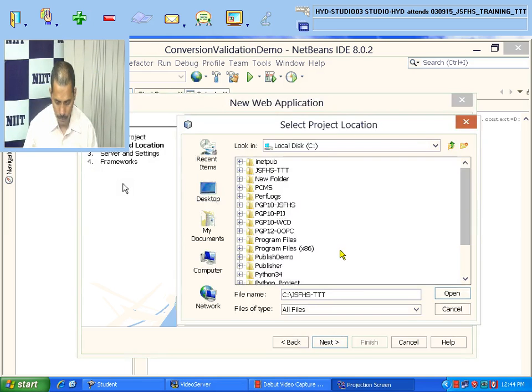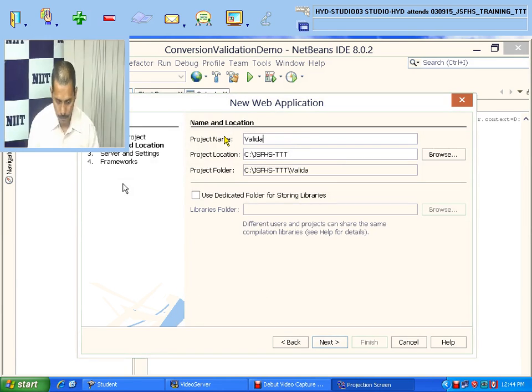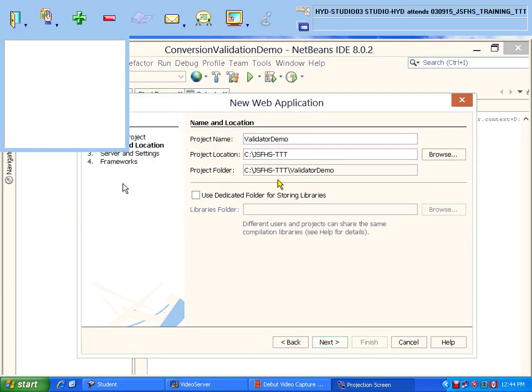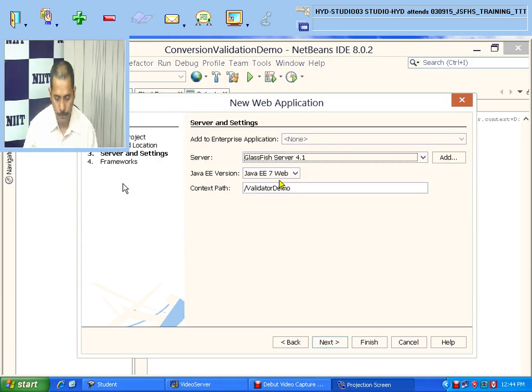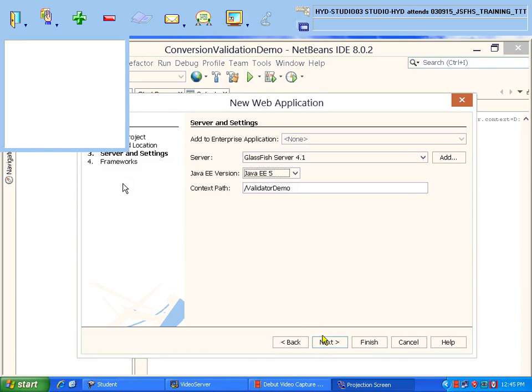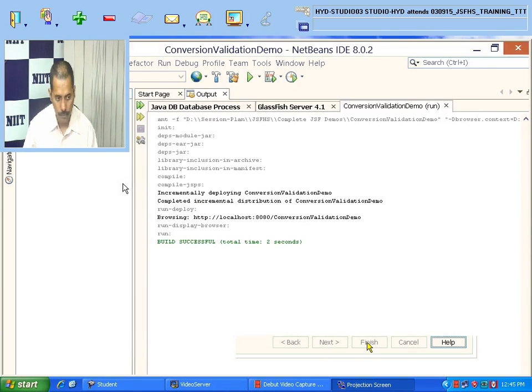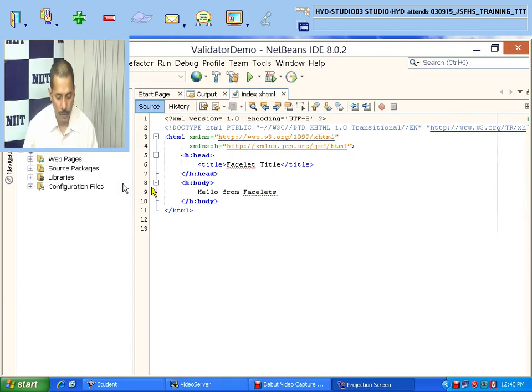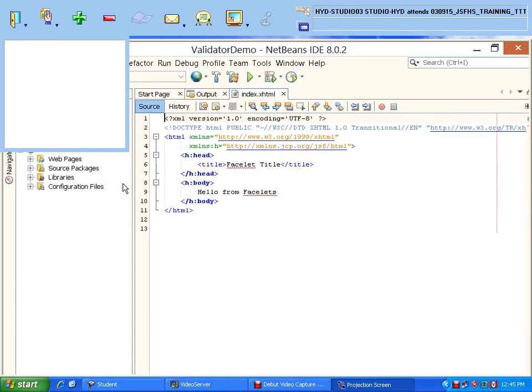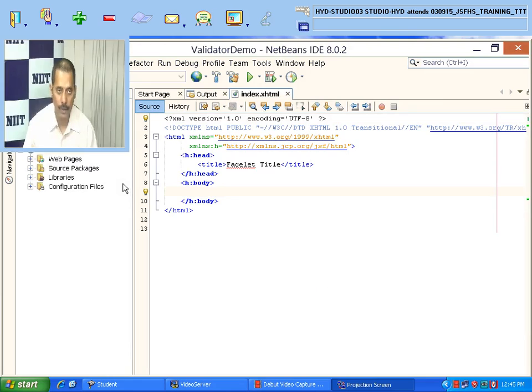Going to create a project, Validator demo. I need to use the Java Server Faces library. Now what I want to do is create a small piece of code where I implement that the product value should be in a certain range.